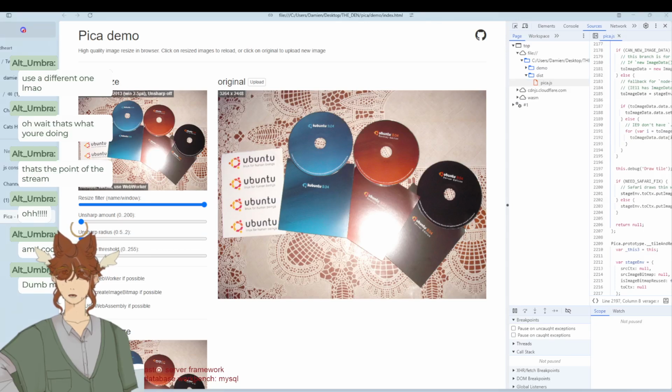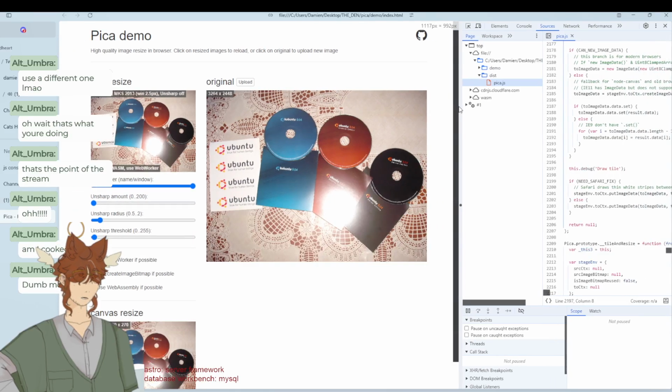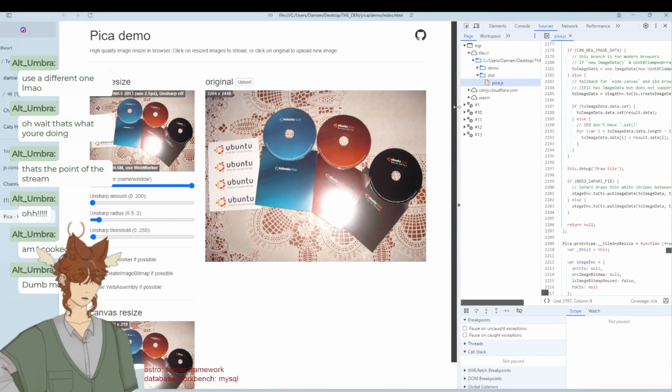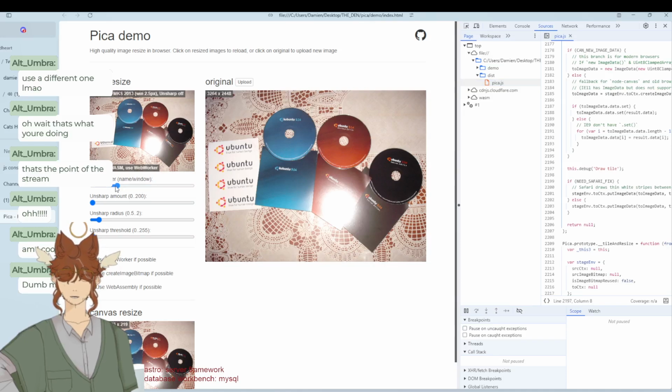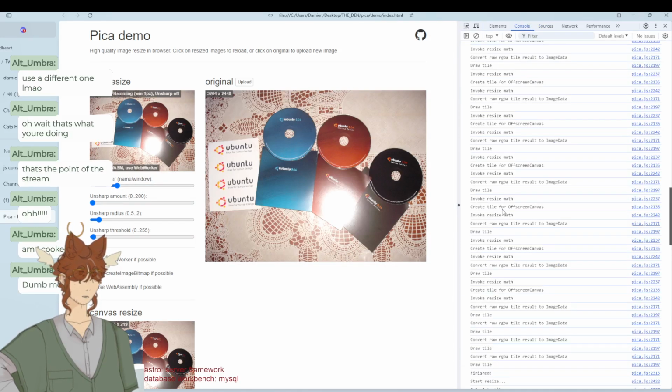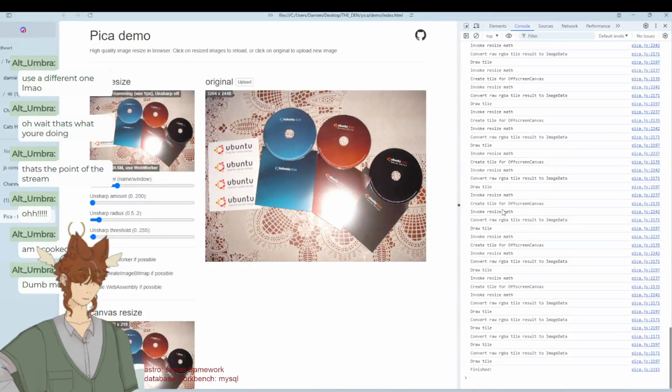Yeah, we just changed that, so that should be in there. Okay, what if I change the resize filter? Let me look at the console. No.